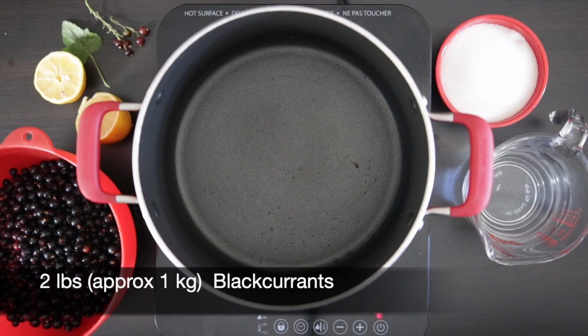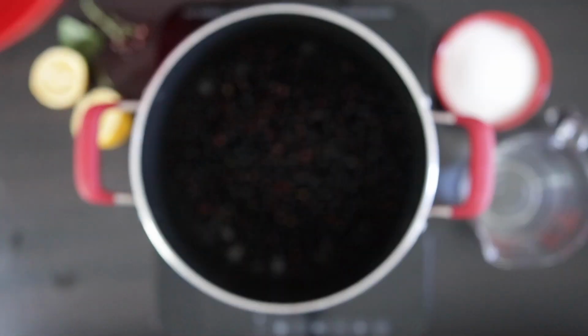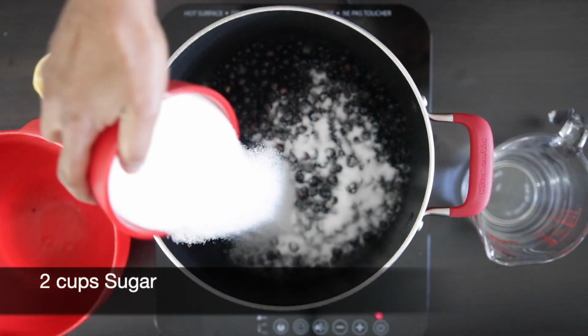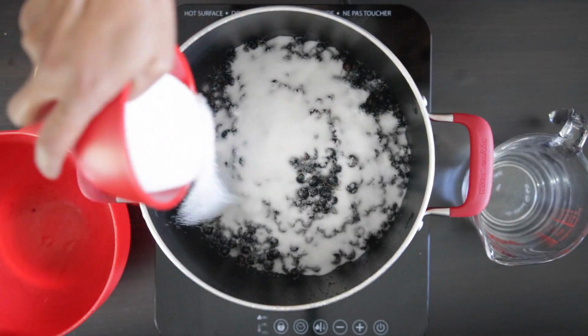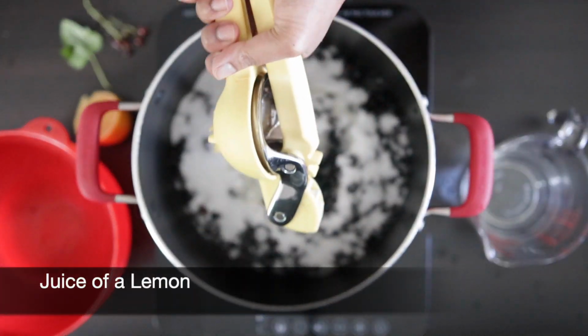I'm going to start with 2 pounds of blackcurrants. This is close to 1 kilo. These are already washed and stemmed. Next, I'm going to add 2 cups of sugar. I'm also going to add the juice of 1 lemon.